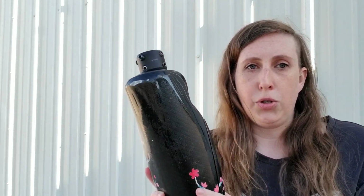It doesn't really fall off. I've had a couple times where I bump it and it falls off, but you just snap it right back on. But when I got the carbon fiber, it was just this black carbon fiber, and it looked a little too masculine. It was pretty severe looking because my socket, which is the part where my residual limb still is, was also black carbon fiber. So it was a lot of dark black carbon fiber for one side, and it just wasn't very girly. So it was just a little too masculine for me.